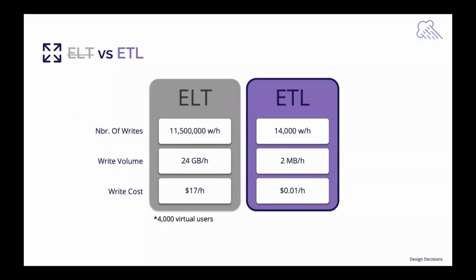Let's quantify this difference by looking at database writes. Say we run two different load tests with the test script, virtual user count and duration held constant. If Monsoon's data pipeline were to follow the ELT pattern, the number of writes required increases by a factor of 800. And to generate the same final graph in the local Weather Channel dashboard, 2 megabytes of information in an ETL pipeline would need to be 24 gigabytes of information in an ELT pipeline.